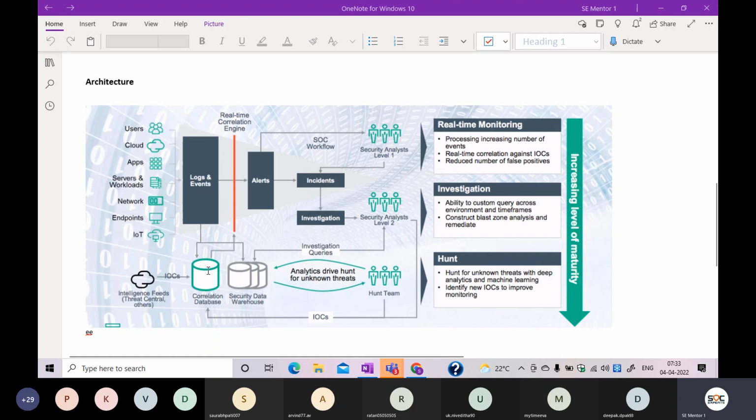It has its own correlation database, which is also connected with the IOC, which I mentioned earlier. Threat intelligence suites will be connected to it, so that it also gives the necessary detail of which process is bad, which IP or URL is bad. It will be interrelated.